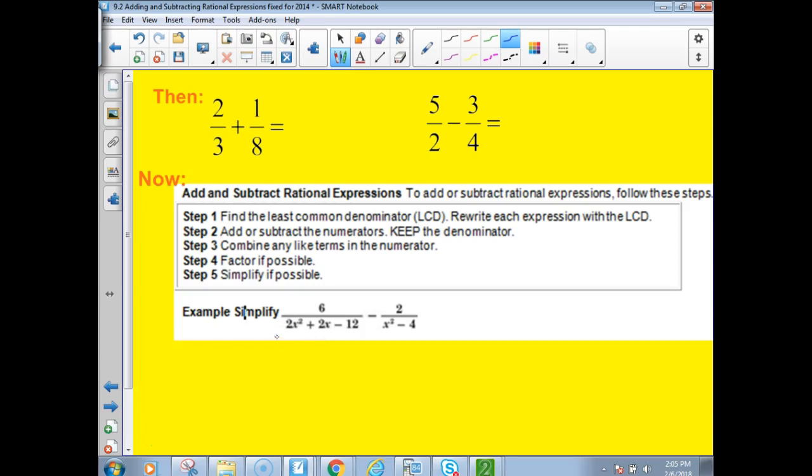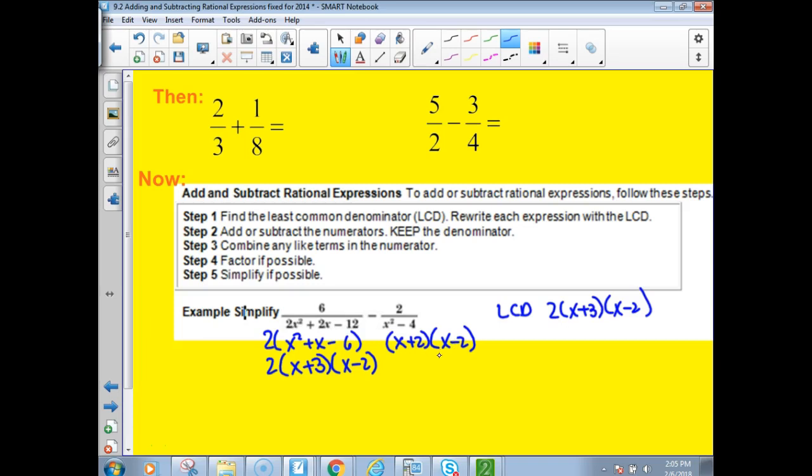Thank you. Factoring the denominator here, we got 2 times x squared plus x minus 6, which would factor to x plus 3, x minus 2. The second one factors to x minus 2 and x plus 2, doesn't matter what you put first, one of each. And then we say, okay, what's the LCD? Least common denominator would need to be everything in the first one, 2 times x plus 3 times x minus 2. I look at the second factorization and I see that there's one new thing, and that's the x plus 2, so I would have to add that on.